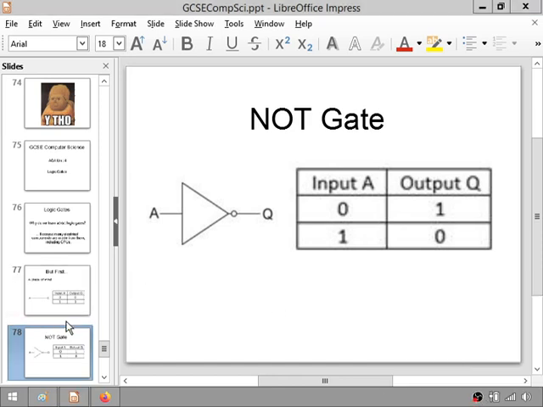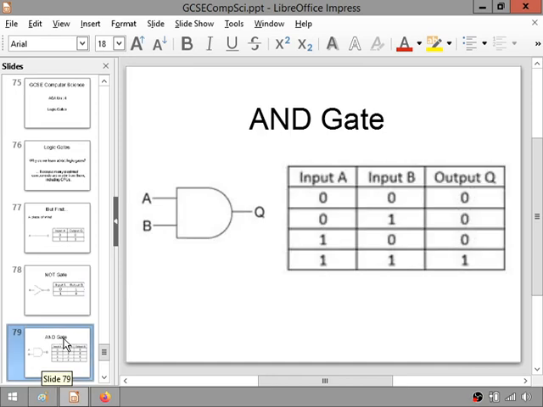Okay, so moving on to an AND gate. So this gets a little bit more complicated. We have 2 inputs into our device. So 2 inputs go into our AND gate, and you do need to remember this little symbol. So it looks like a big D. If you struggle to remember that, that's D for AND. We're going to have 2 inputs and then 1 output.